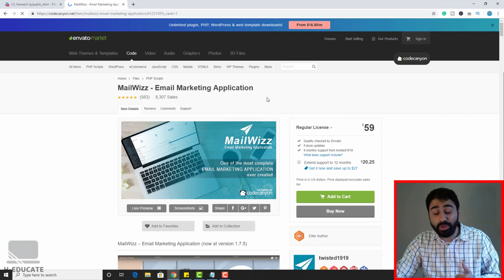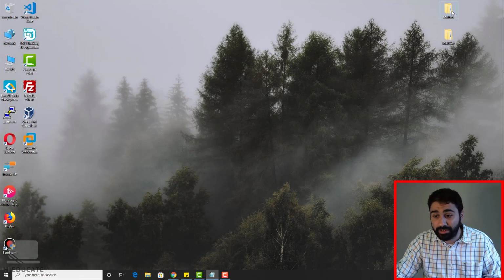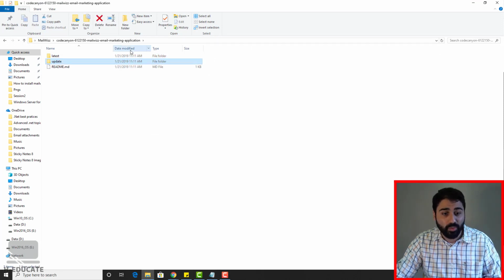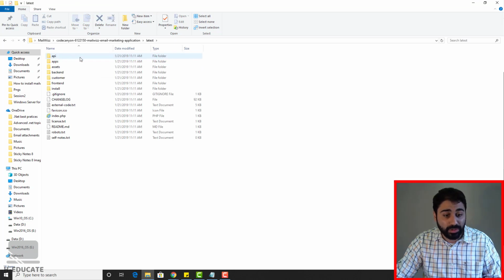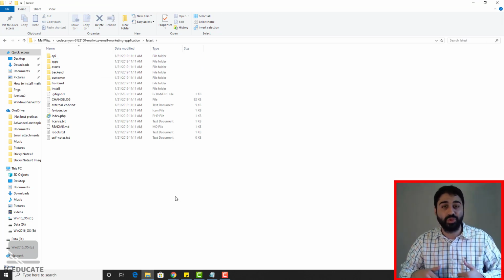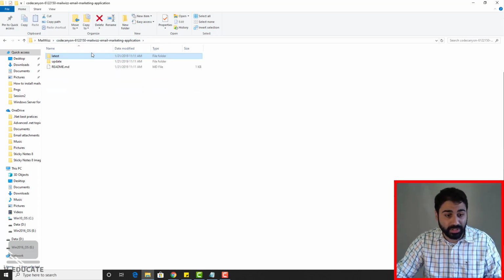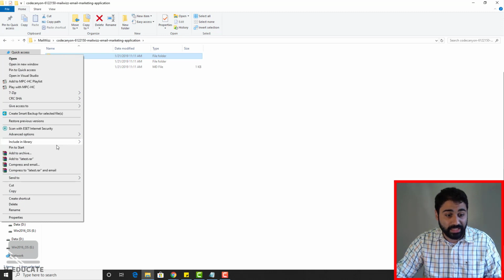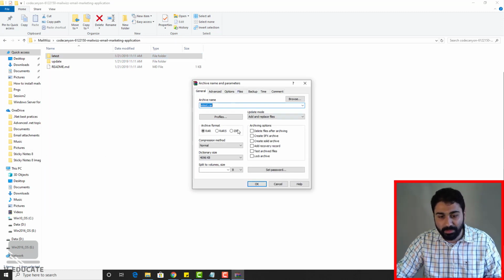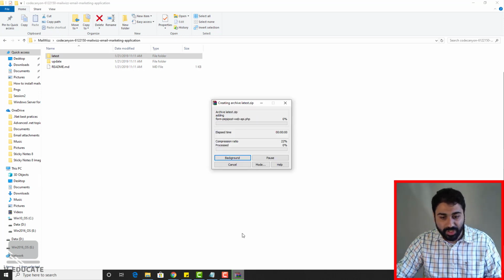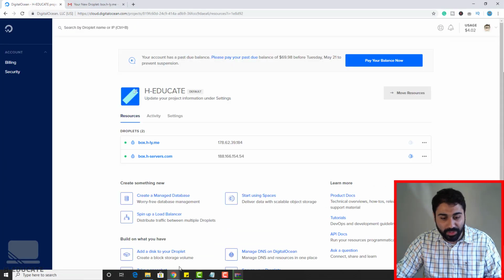After you buy and download the script, you will have this folder here, Mailwizz. You will have this folder with the latest folder and the update folder. What you need is to access the latest folder because you are installing it for the first time. If you are updating, you use the update folder. So we need to upload this folder here to our server. I will zip it. Just right click and add to archive using WinRAR or WinZip and zip this folder so we can upload it to our server. Just wait for the zipping to be finished and we are ready then to upload it to our server.